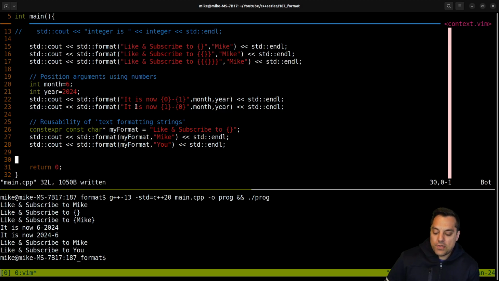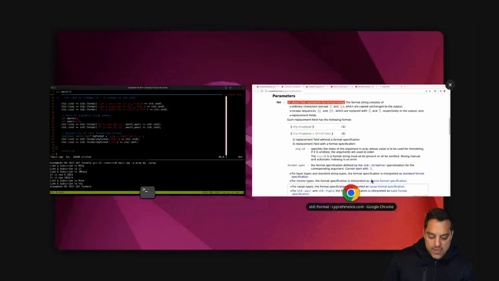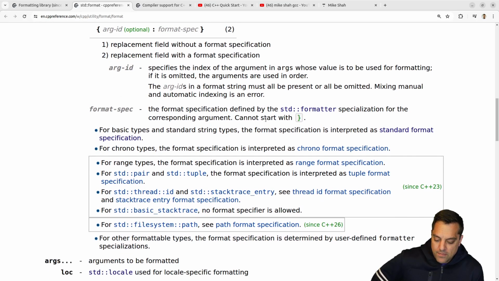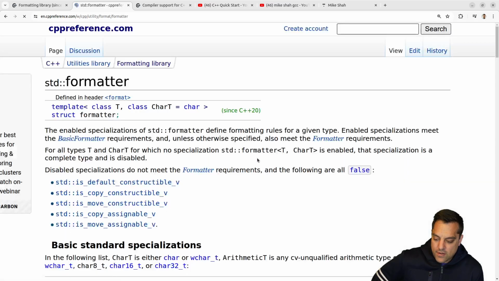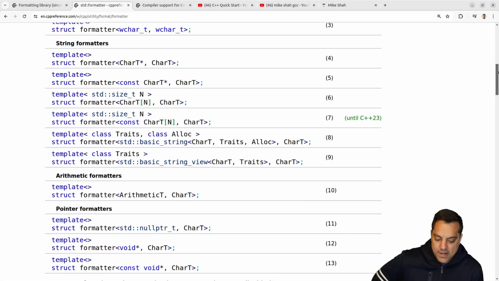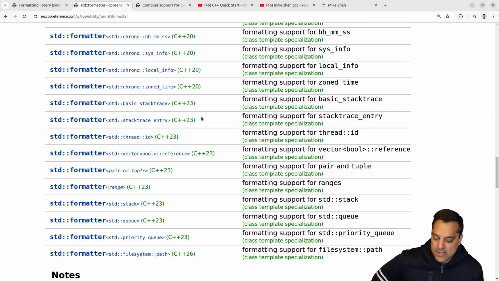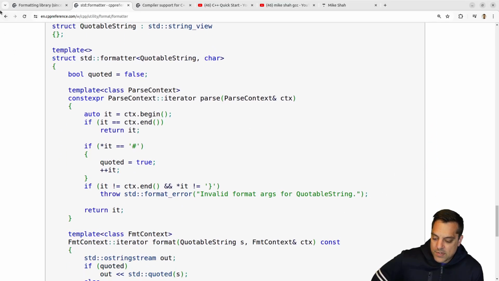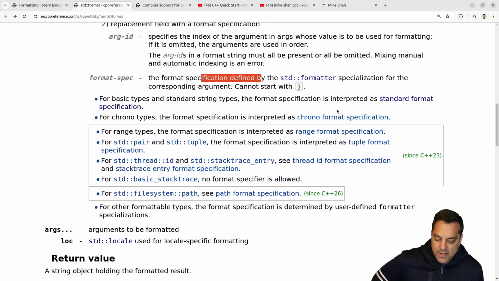Okay, so some cool things that we could do beyond the positional stuff. This is neat. Now let's start getting into some of the type safety stuff here. And with that, let's print out some characters here. Okay, so let's go to our help here, and let's look at a few of these different things here. Let's see, format specification defined by standard formatter. Okay, this is our formatter spec. Somehow we got to get into this here. What is all this stuff? Okay, we got tons and tons of formatters maybe set up for different types of objects here. I'm going to ignore that for now. We just want to get to the spec here.